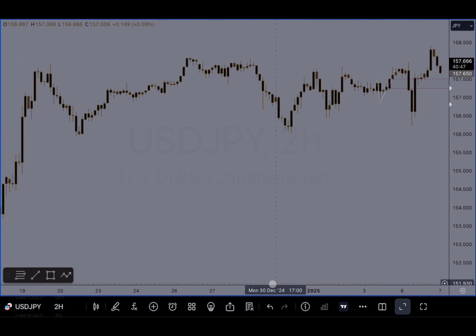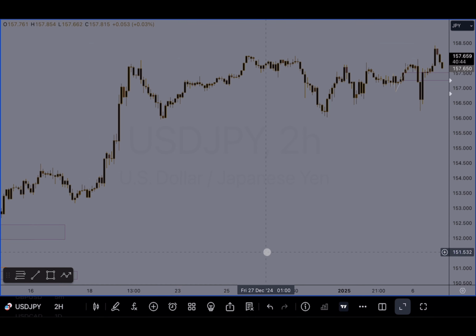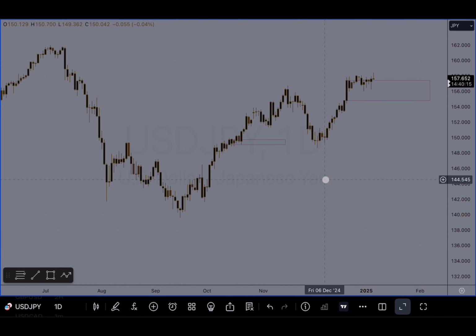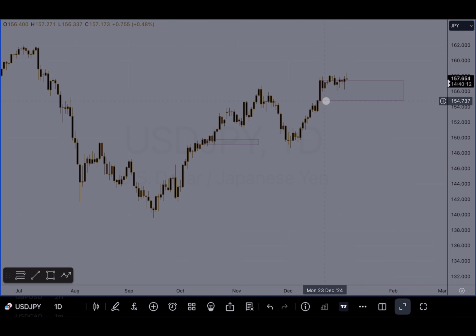I want to get a better view on this, and we can clearly see that the market did take liquidity above these highs right here. We do have a close, so this is a break above these highs. However, the market is already trading below this low right here, so that is flashing us multiple signs, you guys, just being very unclear on this time frame. So let's take it a little bit further and look at a higher time frame. As we can see, we have our pivot point right here on a daily chart, and the market is still trading at these lows.